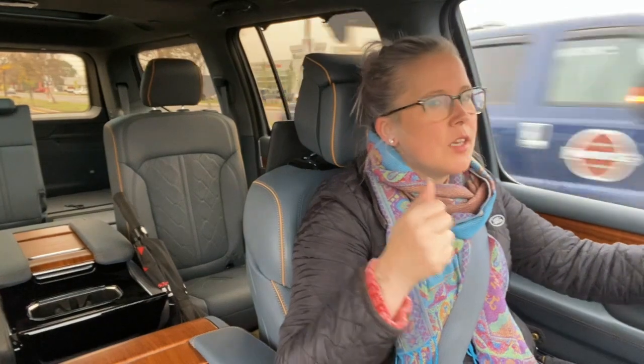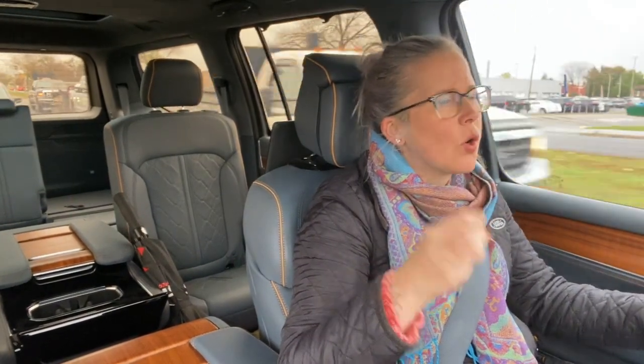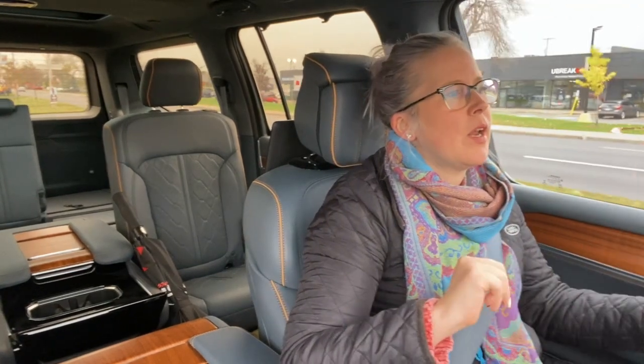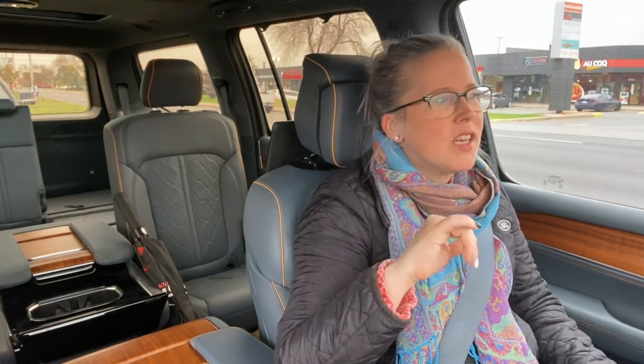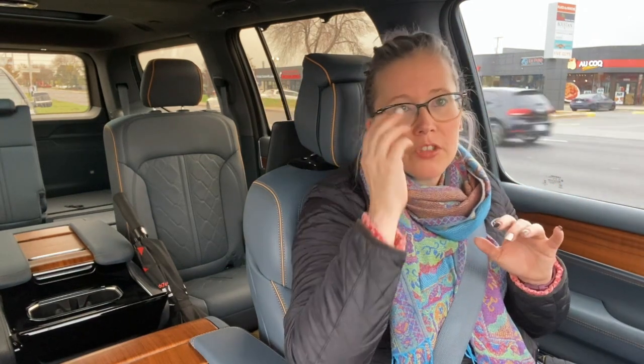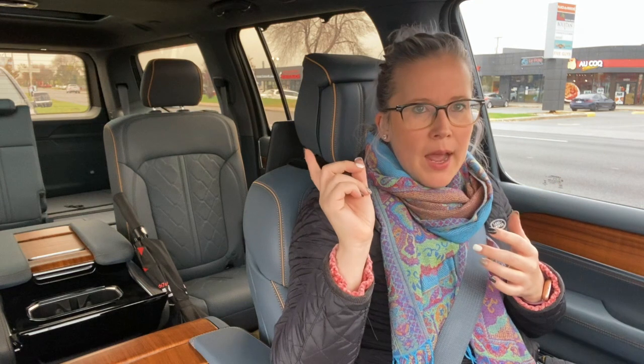I find the Escalade almost too linear and too, I don't know, cold, like straight lines, this and that. The Wagoneer has a little bit more of an organic feel to it, and it's a little bit more rounded. The front end is obviously immediately recognizable as a Jeep. The rear I quite like. It gives the illusion that the glass would open. That's where I find the nostalgic look comes in. If you look at the back of this thing, it is very reminiscent of the original Wagoneer.